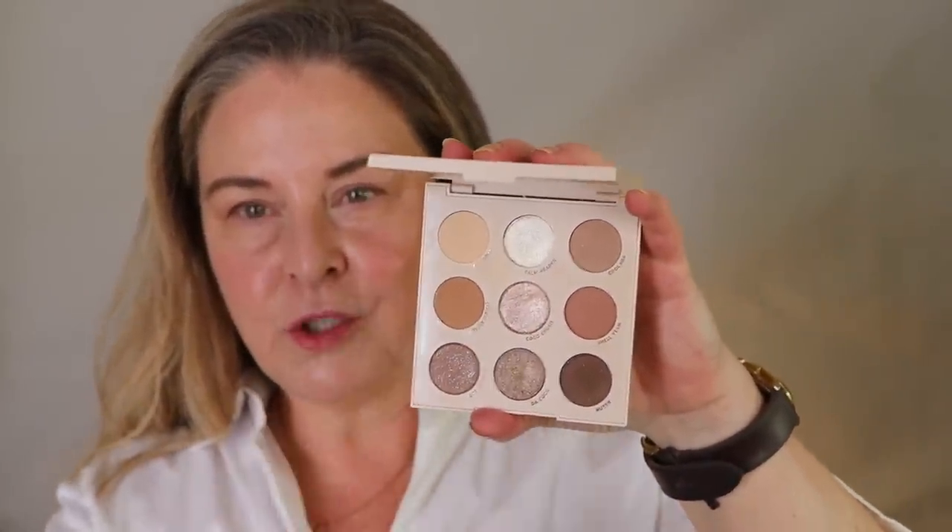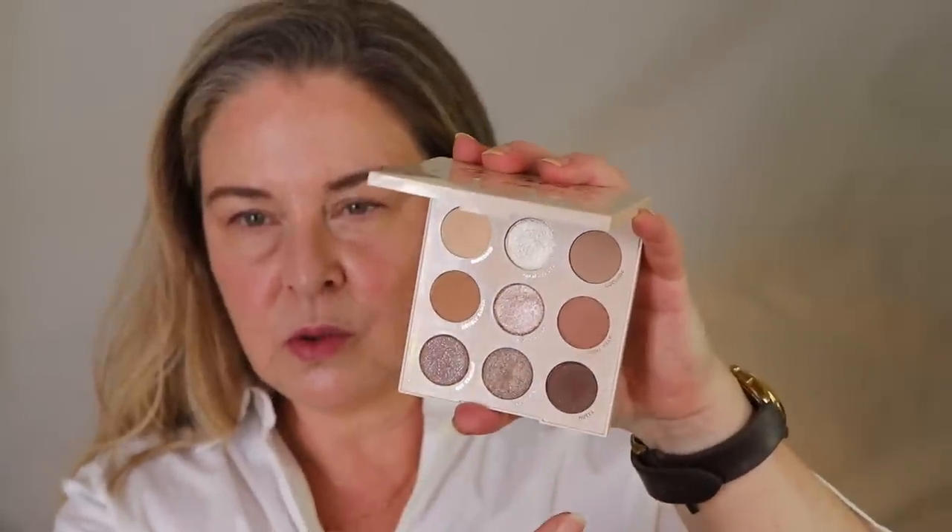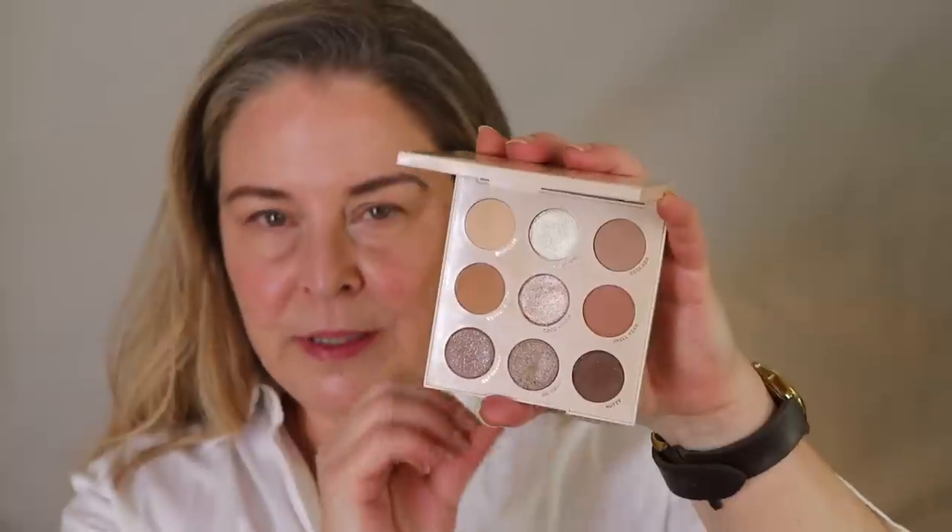This palette Tamara gave to me a year and a half ago. I've only used it once or twice and I'm not sure the colors work for me - but that doesn't mean they won't work for you. This is Going Coconuts from ColourPop. It really falls right in the middle of cool and warm. There are some shimmers and glitters down here, and this one is a matte with teeny little sparkles. It's also a great one where you're just not going to get confused. ColourPop shadows are pretty decent - pretty solid.